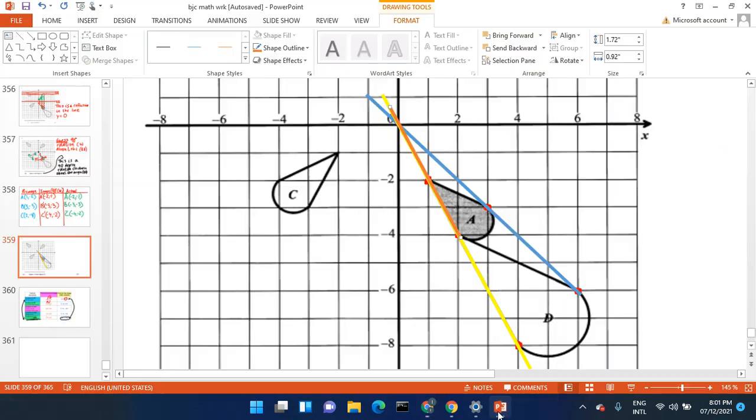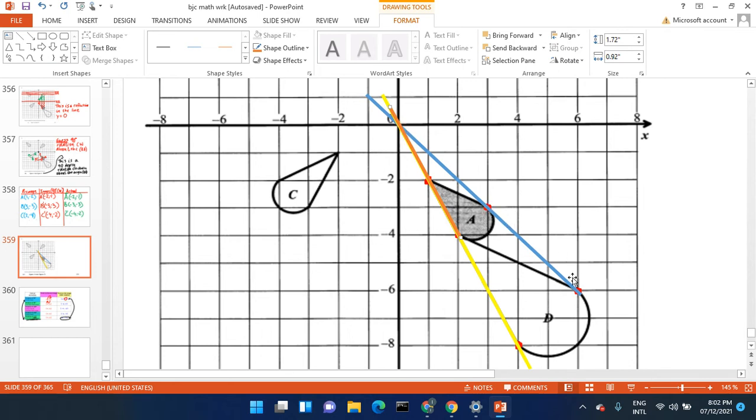Okay, sorry about that. What I'm saying is, if we look carefully, that's the thing with these questions. You have to look. Look at the brown line, look at the yellow line, and look at the blue line. It's kind of difficult, but we have to look carefully. If you look at the blue line, the brown line, and the yellow line, all of them intersect at the origin, and so the origin definitely is our center of enlargement.